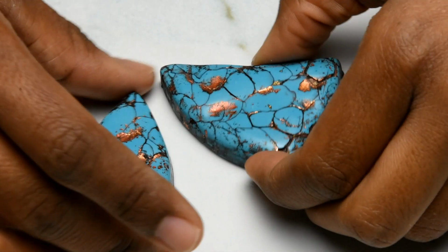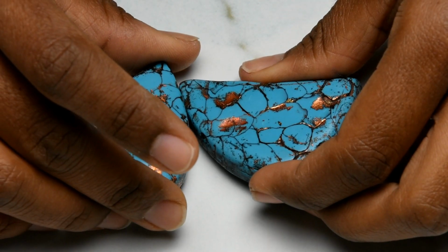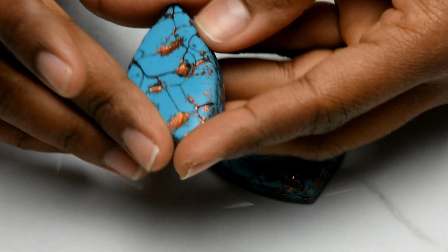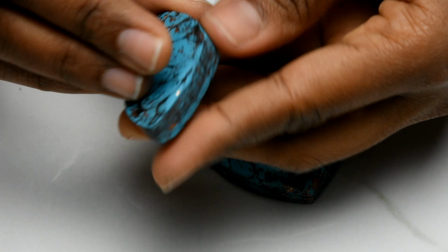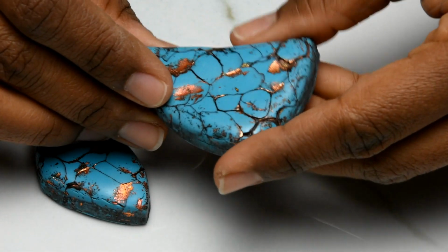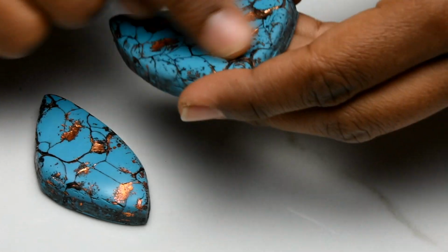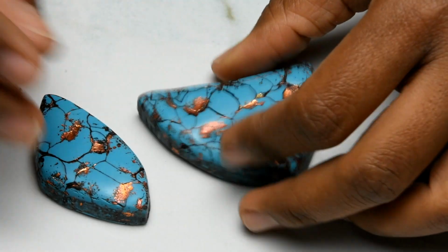All right, so I'm done polishing this, and you can see how nice they look. And then this is the back, and this is the other one, and you can see the cracks. And this is the back too.